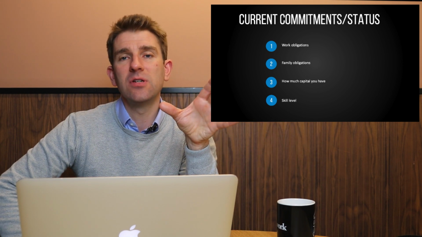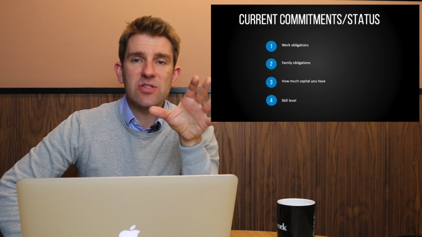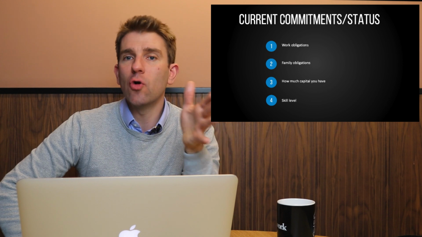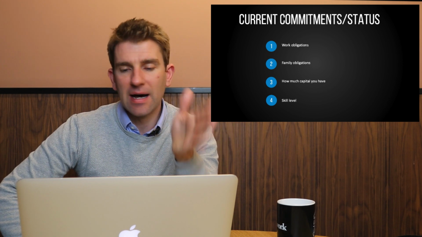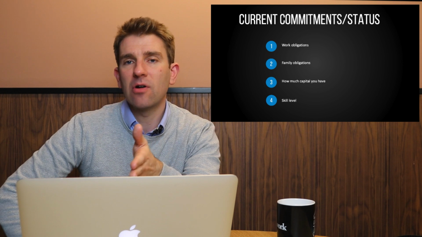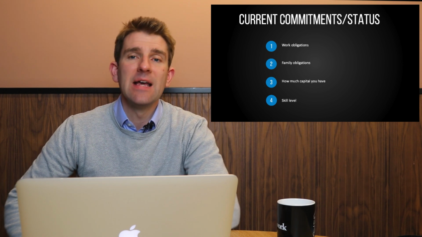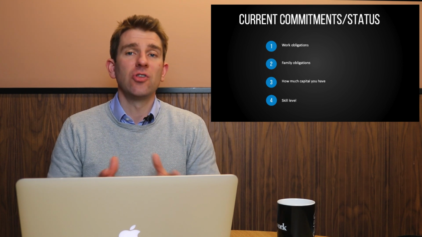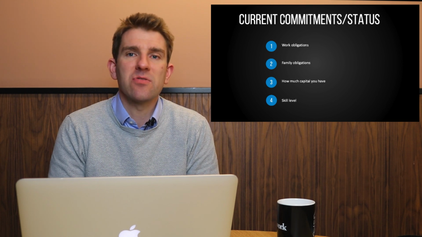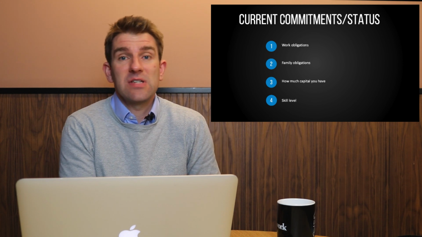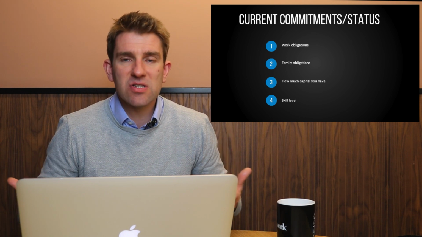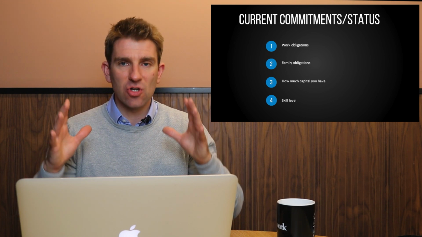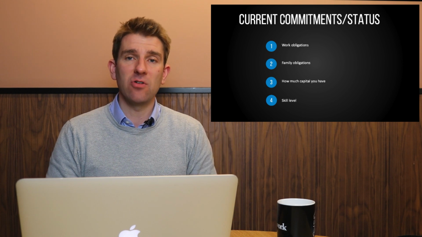Now, it's important to say, hey, this is time that I definitely have free. So let's say you're working already, you're running a business, whatever, you go in 9 o'clock in the morning, you come back 5 o'clock at night, 6 o'clock at night, 7 o'clock at night. Give yourself time to do stuff. So what I'm trying to say here is don't just say, well, I have to leave the house at 8, so it means I can do something from 7 till 8. Well, you need time to get ready and stuff. We need to allocate hours that you can definitely sit down, relaxed, calm and focus. So you need to write down your work obligations.